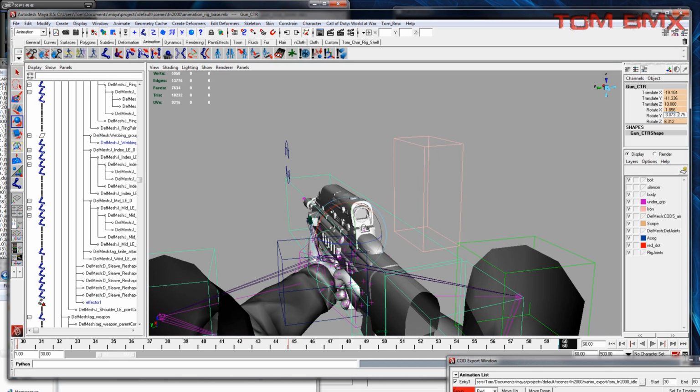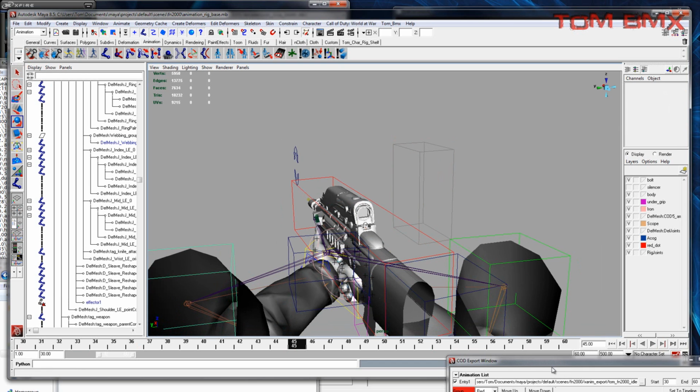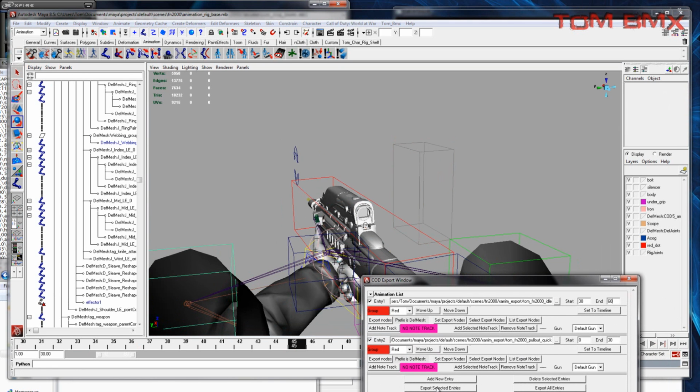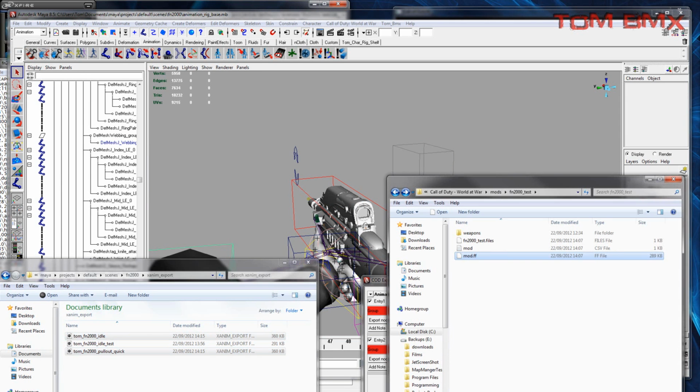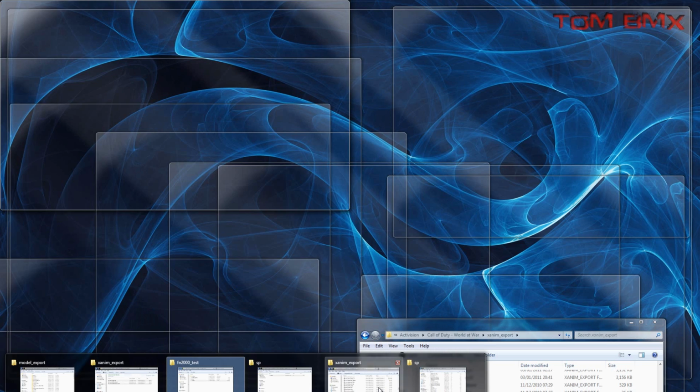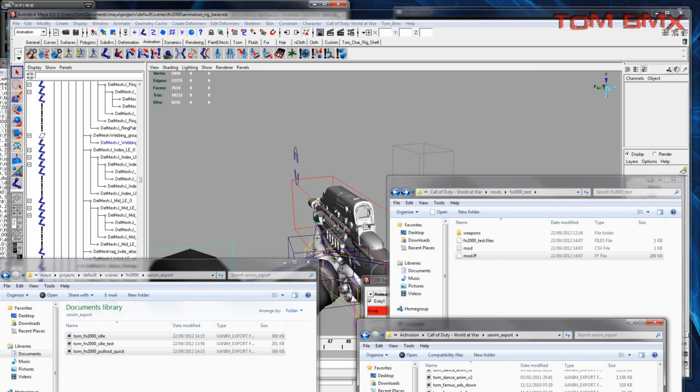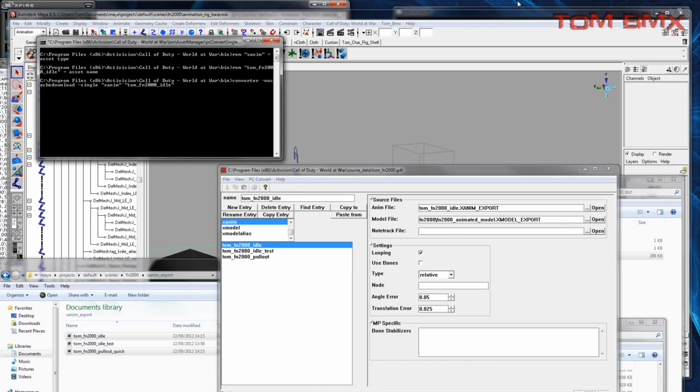Minus 2.75. Right, yeah, we'll do that. Convert the idle.